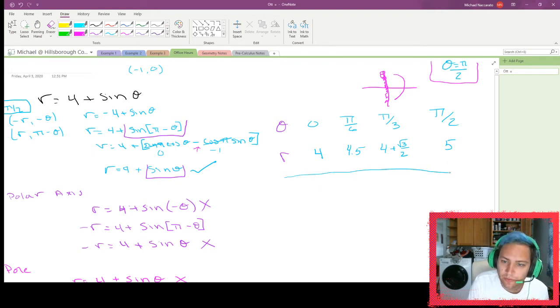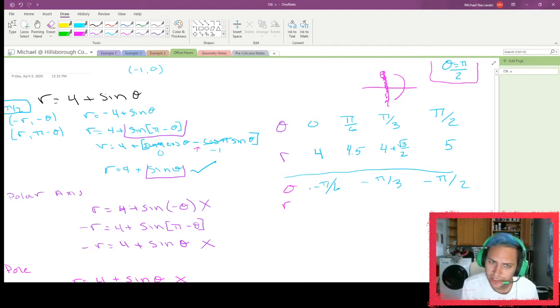Let's go ahead, like I said, and also talk about what's going to happen in quadrant 4. So in quadrant 4, we already know what's going on at 0, but maybe we're going to plug in negative pi over 6, negative pi over 3 and negative pi halves, just to kind of think about what's going on. So when you switch from the first quadrant to the fourth quadrant, remember that sine is affected by the y value. So it's just going to switch them to the opposite signs, right?